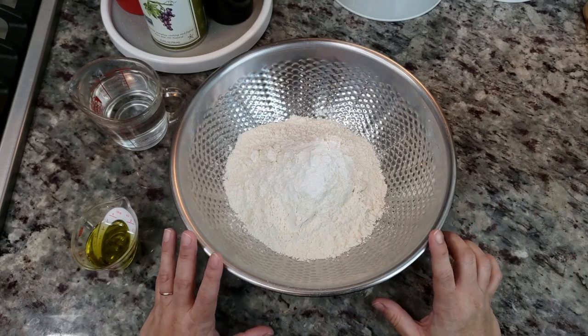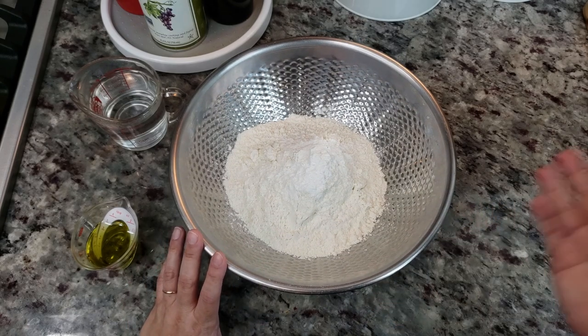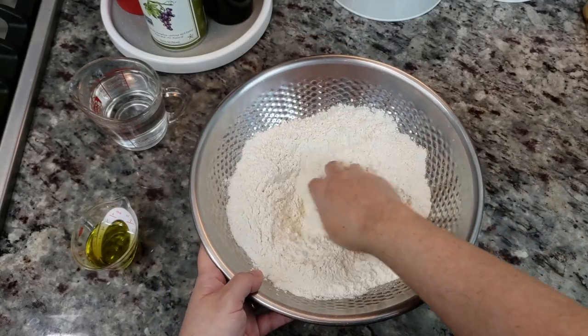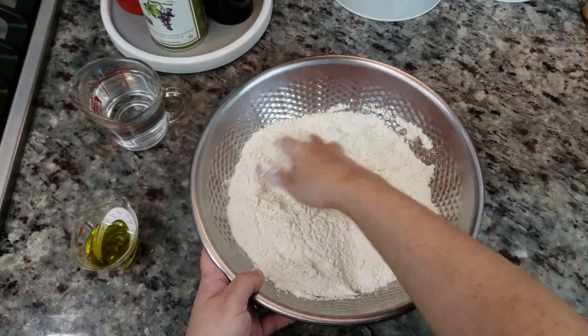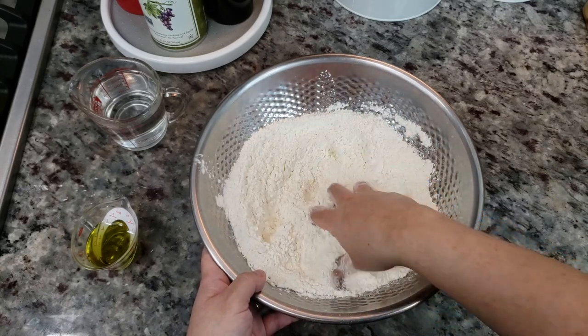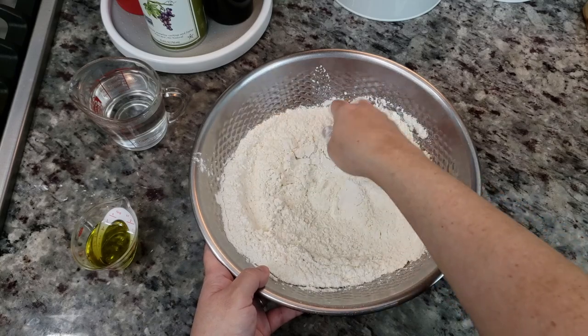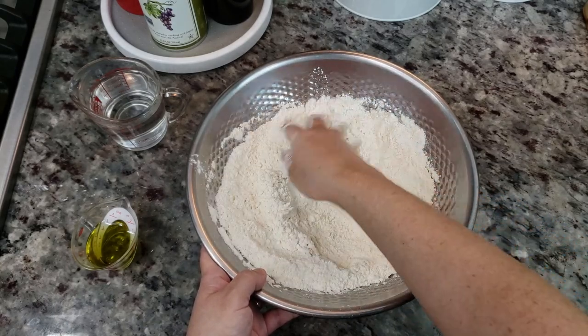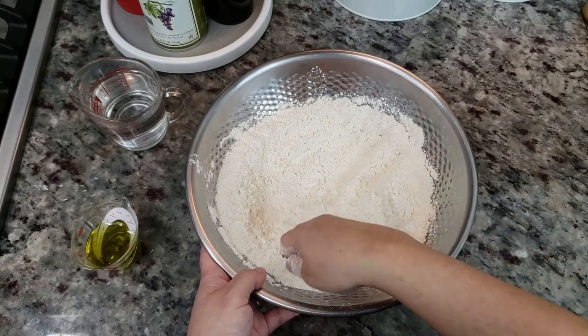Okay, so here I have 3 cups of all-purpose flour, 2 teaspoons of baking soda, 1 teaspoon of salt. I'm gonna give that a mix. And if you want the full soft flour tortillas recipe, I will link several that I've done throughout my history of being on YouTube. You should be able to find those helpful for a more detailed recipe.